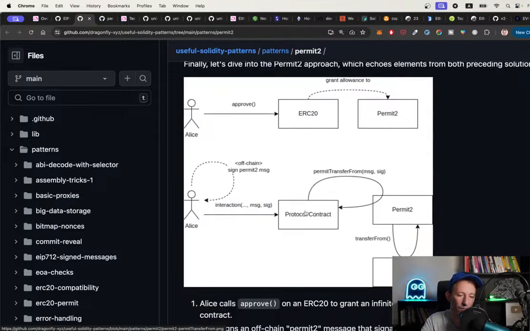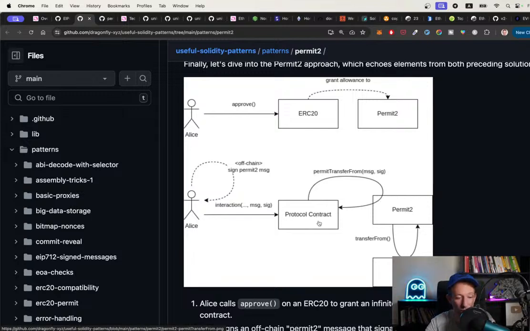And now every time you want to do a swap or use any protocol that needs to do a delegated transfer for your token, you're gonna do a signature off chain, okay? Then you're gonna put this signature inside your transaction, and the protocol contract, instead of getting the token directly, which will not work because you would need to approve it for that, but you never approved this one, okay?